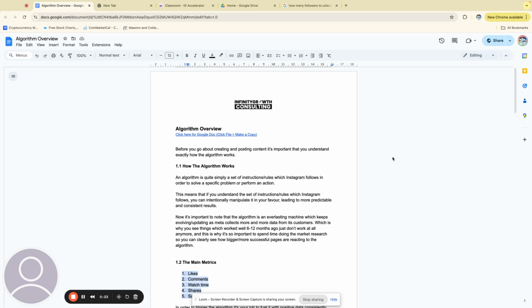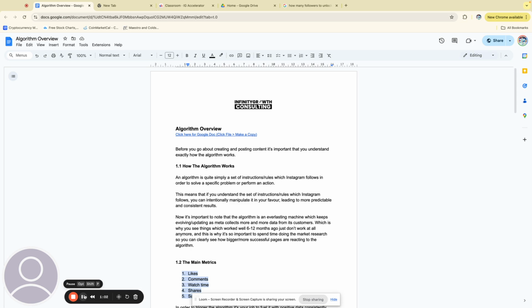An algorithm is quite simply a set of instructions or rules which Instagram follows in order to solve a specific problem or perform an action. This means that if you understand the set of instructions or rules which Instagram follows, you can intentionally manipulate it in your favor, leading to more predictable and consistent results. I.e., you're not just posting all the time and guessing and hoping for the best.